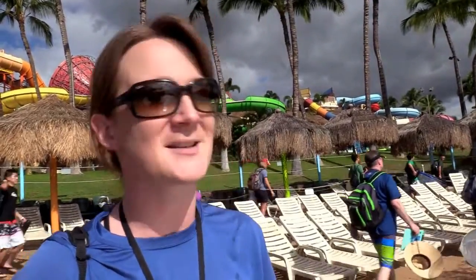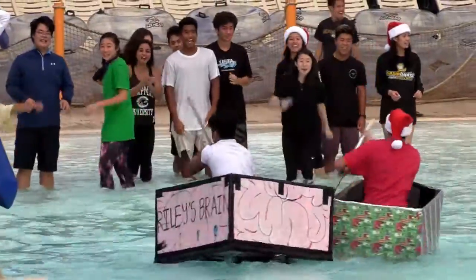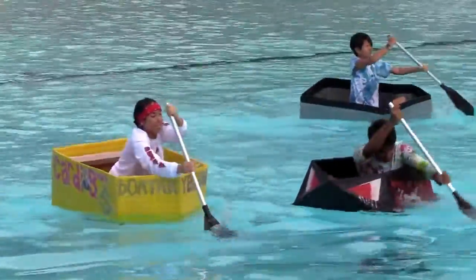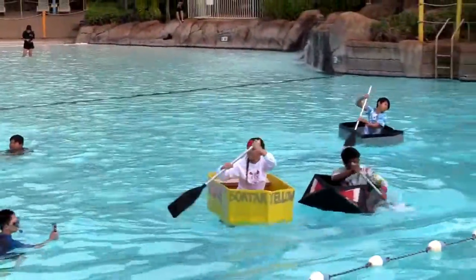So for this boat regatta, it's a combination of the physics and marine science classes, as well as the journalism class comes around to capture the whole day. It's a really great opportunity for students to take what they've learned in the classroom and apply it to a field situation. So they have to design, do buoyancy calculations, and design a boat to the specifications of their captain. They need to use math and the concepts from both physics and oceanography — water behavior — and apply it to build the best boat possible that can withstand both a calm wave pool and a raging wave pool.